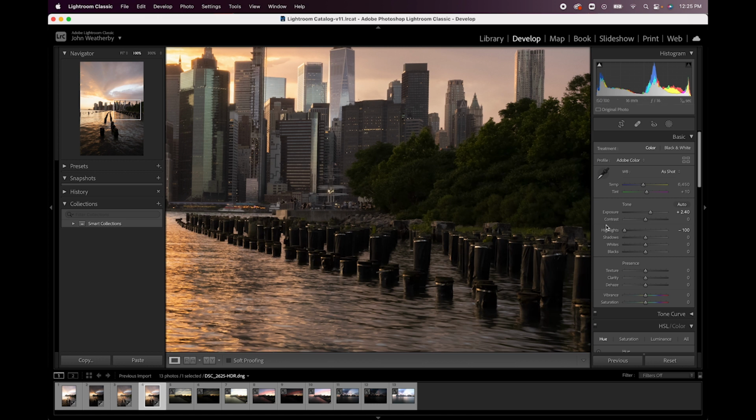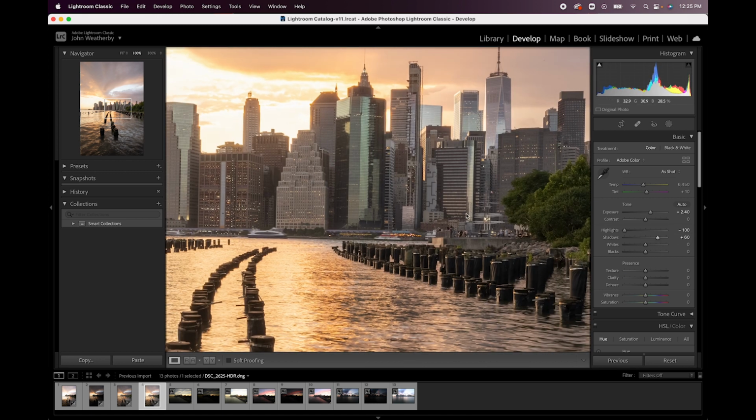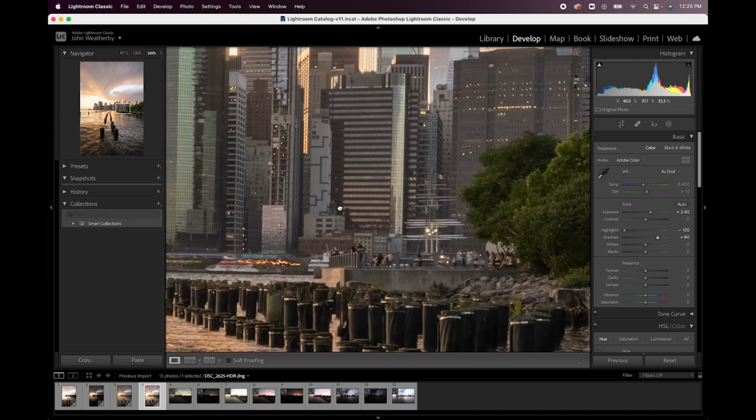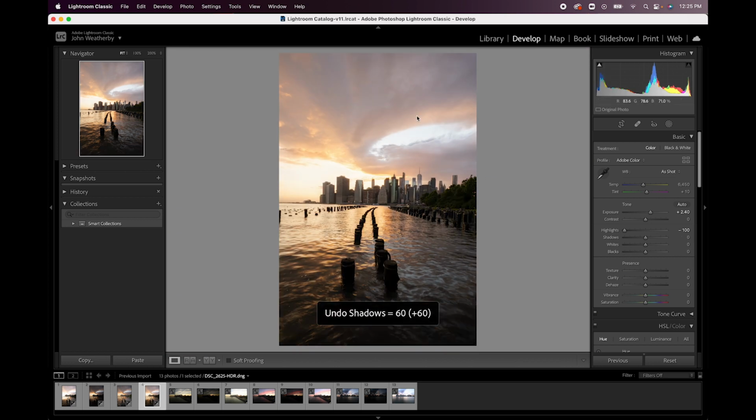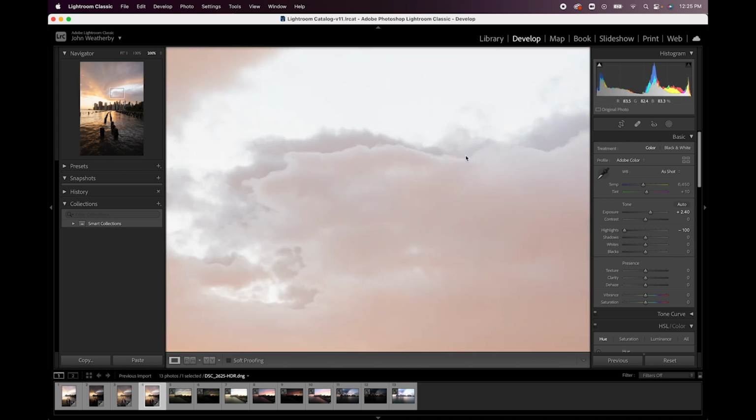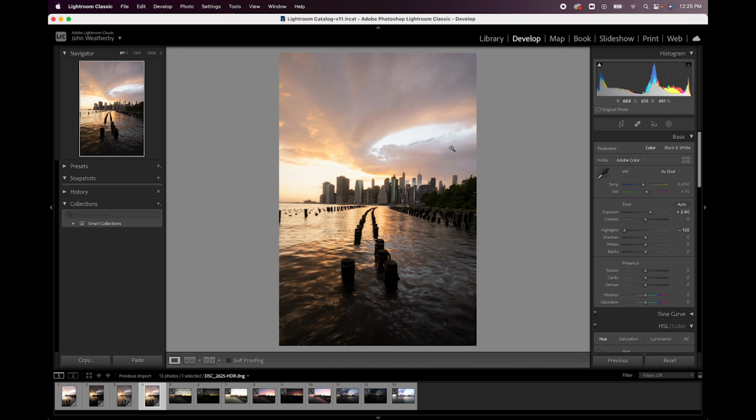Also, if we zoom in here, the shadows actually look pretty clean, but if I bump these up and zoom in, I can tell that it's still going to be a little bit noisier than the overexposed shot, because the shadows were properly exposed. Zooming back in on the sky, you can see we have issues. I'm going to show you in a minute in Photoshop how we can only blend in the highlights, or we can blend back in this area as well and just use the transform tool to warp it over.